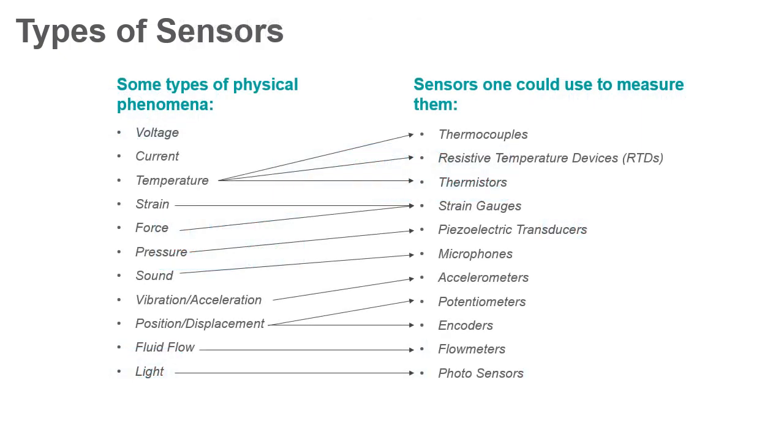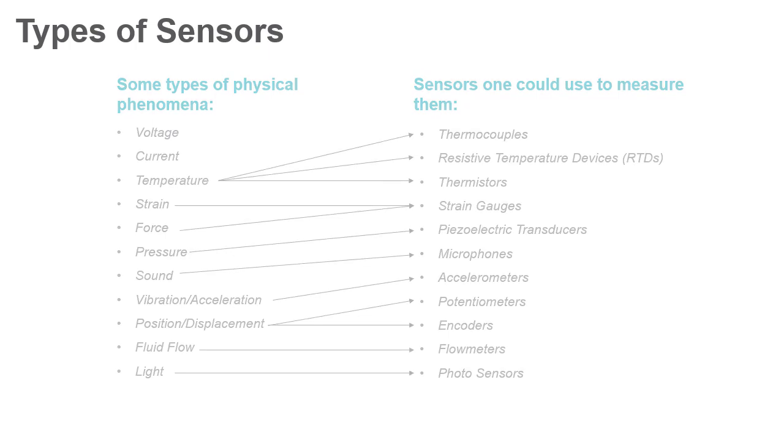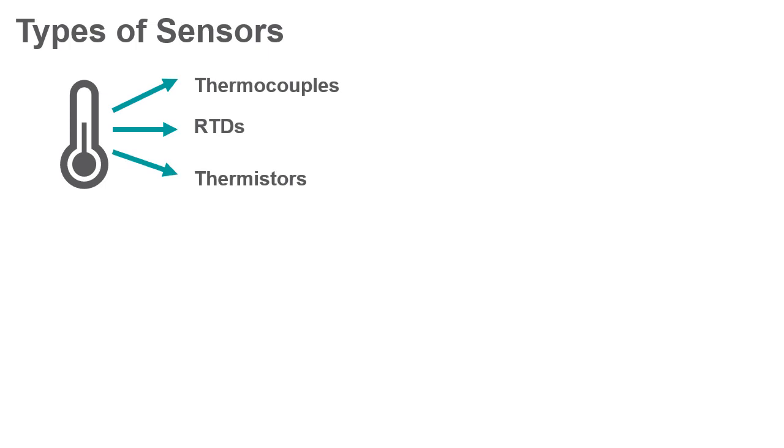Types of sensors. There are many different types of sensors. Some measure voltage or current, while others measure resistance or capacitance. To achieve the best measurements, understanding the signal conditioning needs for each measurement and sensor type is paramount. For example, the most common sensors to measure temperature are thermocouples, RTDs, and thermistors.